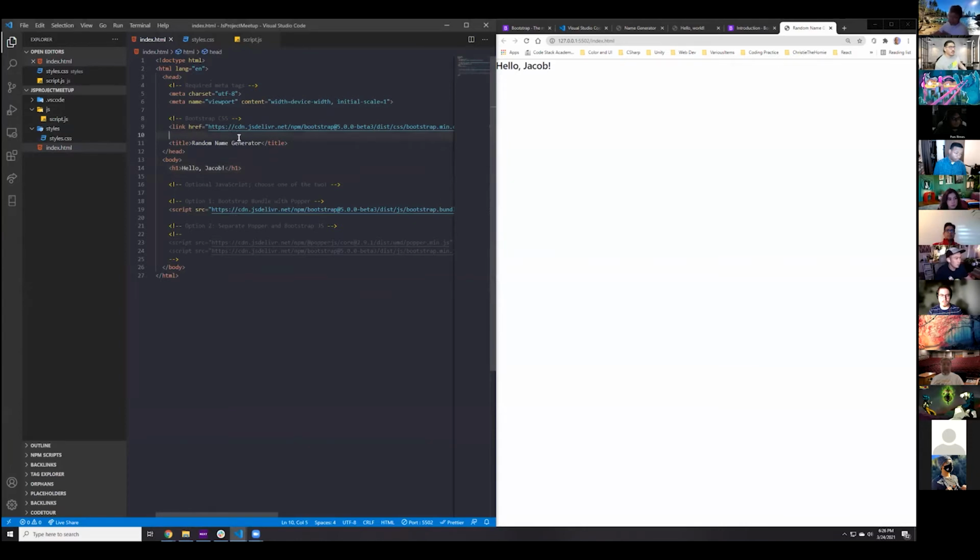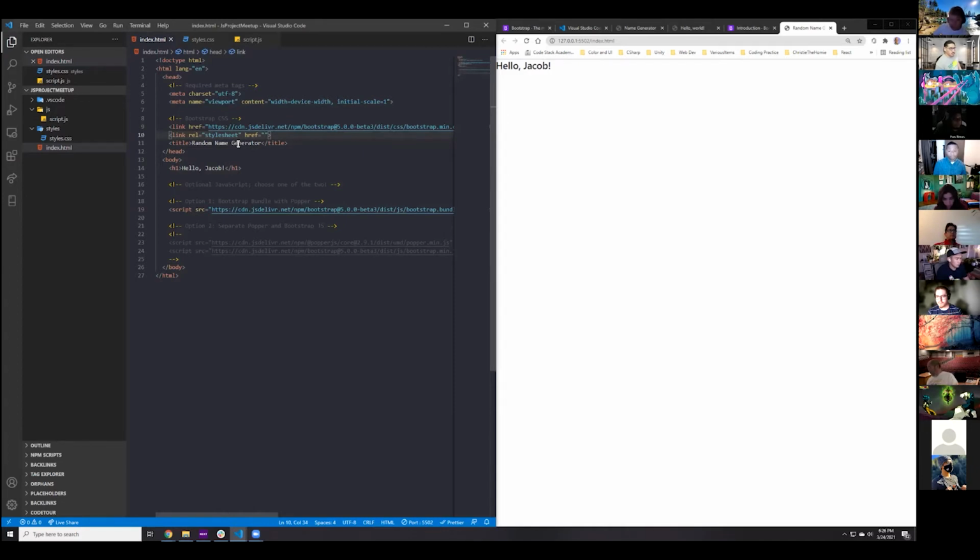At around line 9, if we haven't changed anything, under line 9 on line 10, I want you to type in link. If you hit tab, it will auto fill in what we call our tag. Inside of here, we now want to link our styles folder.